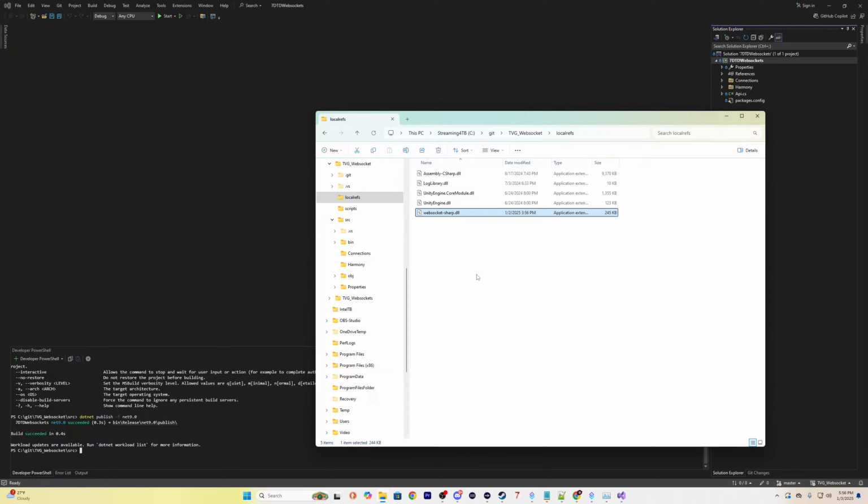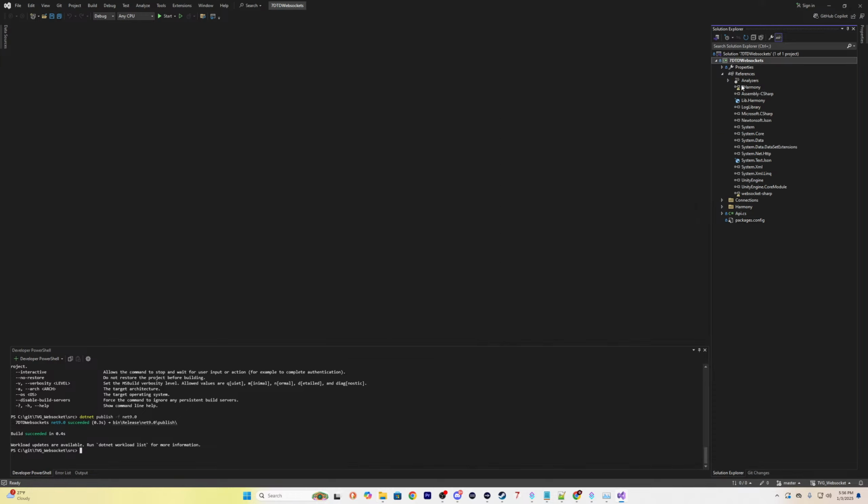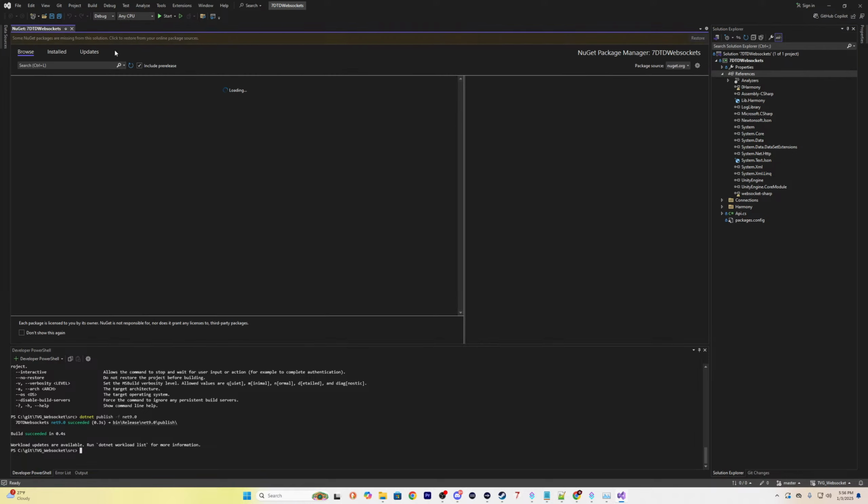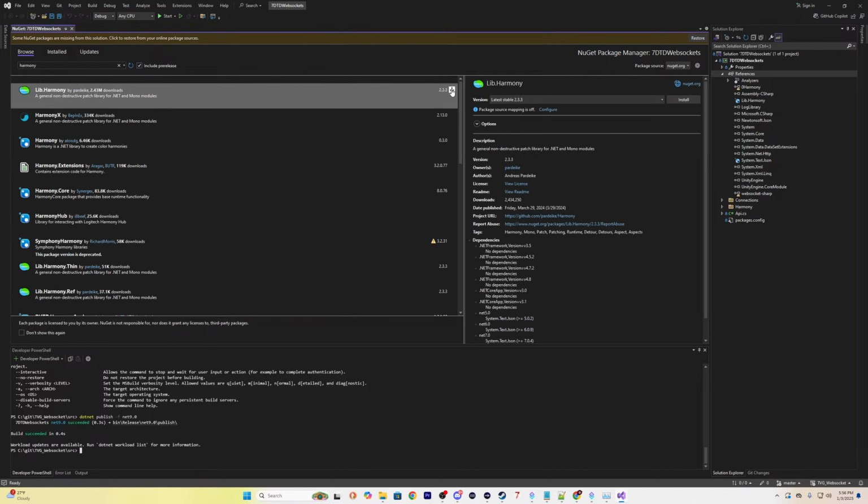Now, previously the 0Harmony DLL used to also be in the 7 Days directory, but it's not there anymore. So what we're going to do is actually reference it from NuGet. I copied all these files in, but it's still unhappy about Harmony. So what I'm going to do instead is go to Manage NuGet Packages, find Harmony, and install.